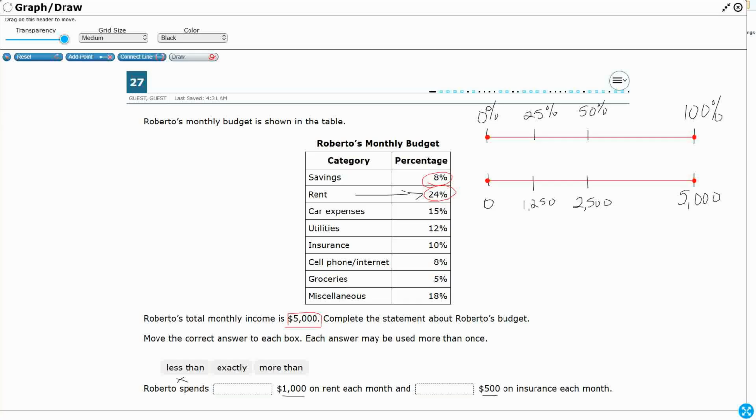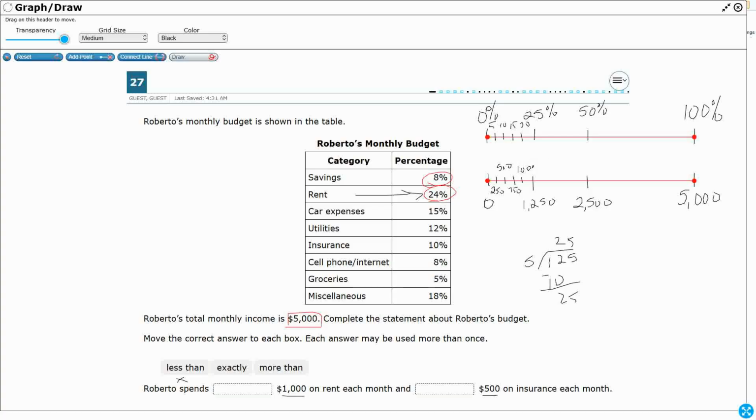So let's break this up into 5 equal pieces. I'm just going to do it like this. So that's going to be 5, 10, 15, 20. And if I take my 1,250 divided by 5, that's going to be 250. So sets of 250. I'm going to put them on either side: 250, 500, 750, 1,000. There's my 1,250.